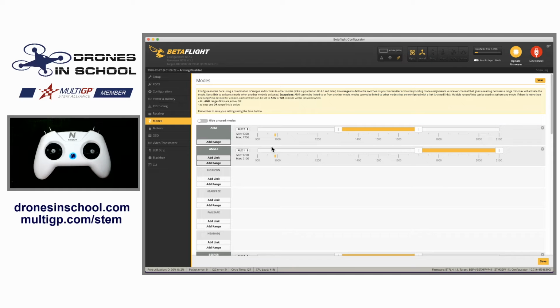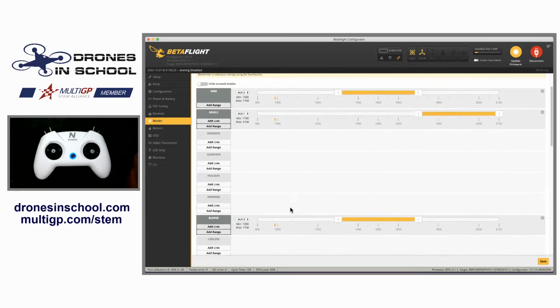You go ahead and click on that, and you'll see that we have different modes that you can put your drone in, and these are used to change the flight characteristics of your aircraft. Also used to arm the aircraft so you're able to start up for flight or shut it down if you have some kind of issue where you get lost or maybe you think you hit something, you need to turn everything off. It's kind of a safety feature.